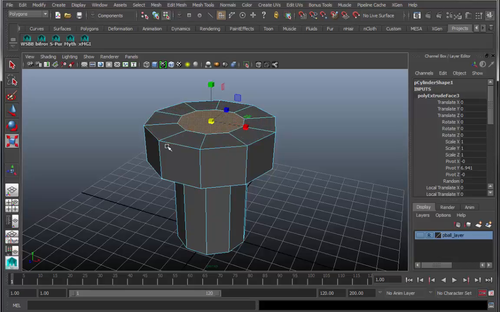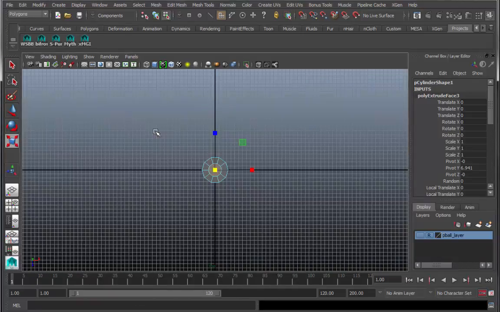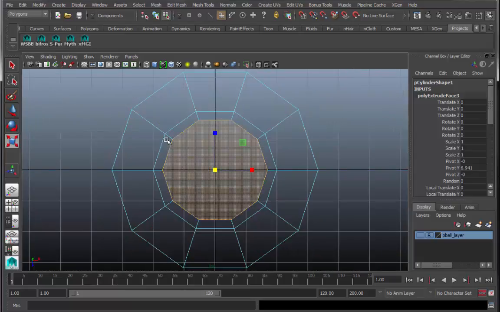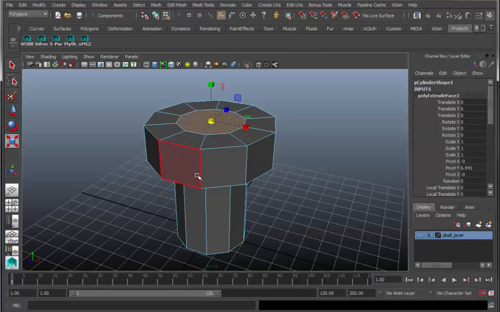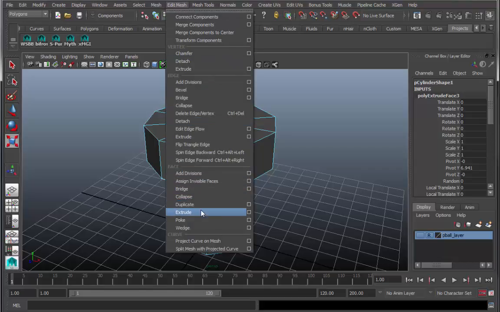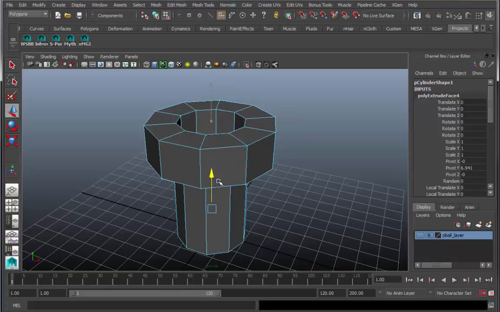You're going to do a final drop down for the interior of the pipe, but as you know, what's very important is that we make the circumference of this circle smaller than this, and the best way to check that is to go into the top view and go to wireframe, press F, and make sure that your current selection is actually smaller than the existing outer stalk of the pipe's trunk. So now we want to do one last extrusion and push this down. And it is now pushed down.